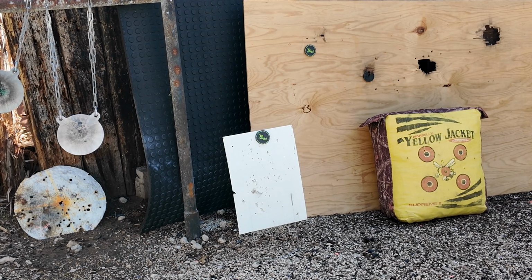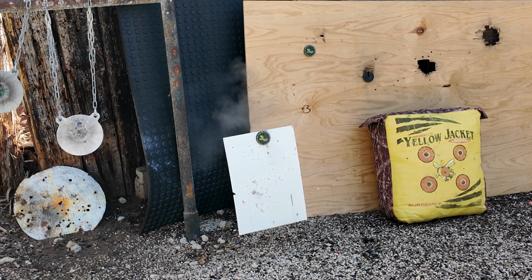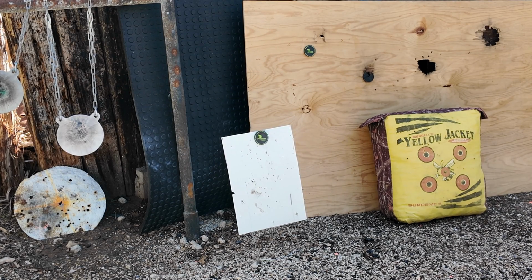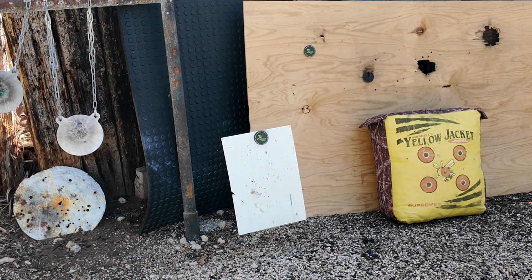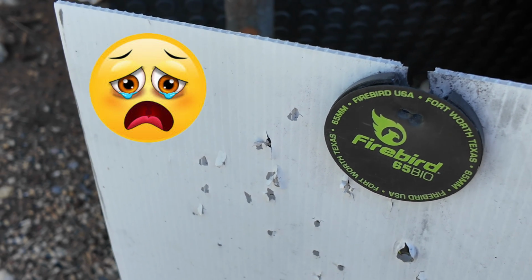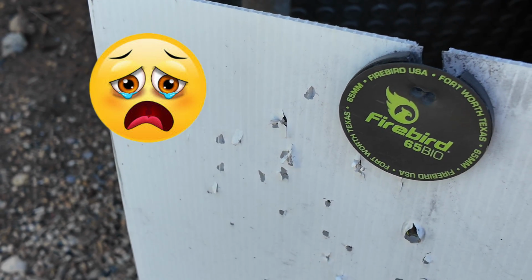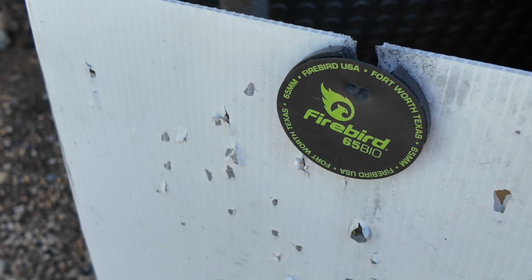Okay, first we're going to demonstrate the corrugated target board. Not the best backer for a Firebird target. Let's see what happens. That is not the target's fault. That's an improper placement of the Firebird target. Well, there it is. Not a solid enough backer to activate the Firebird target. It just blew it apart and rendered it inert.